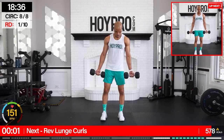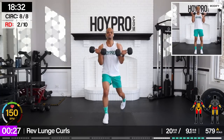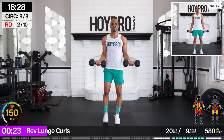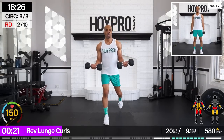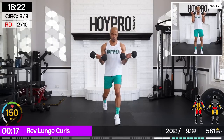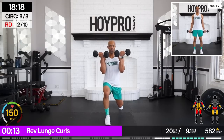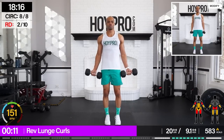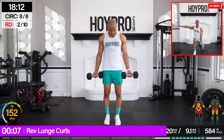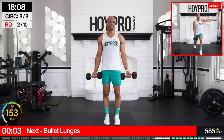Good, shake it out. Reverse lunge curls. Left leg in front. Nice and slow, come on. Don't fall off, arms. We got this. One more. I'm fighting.